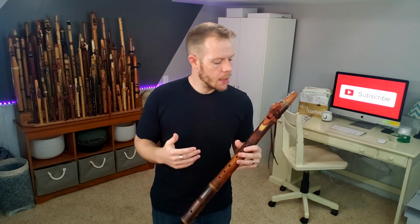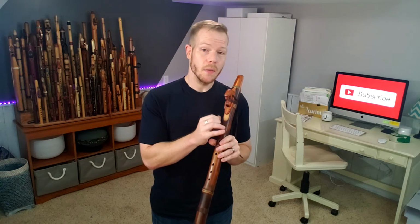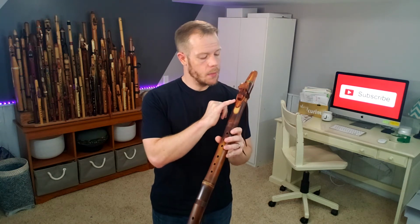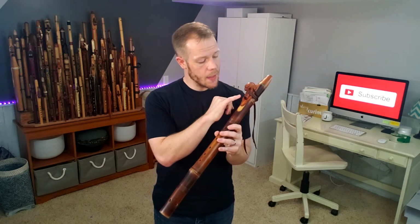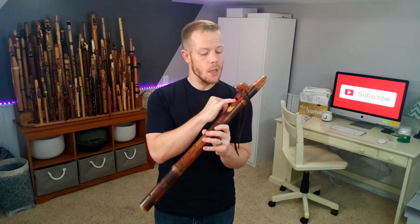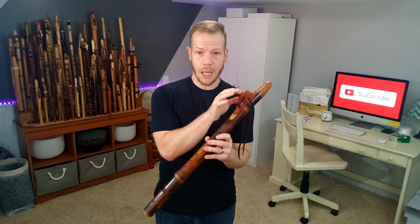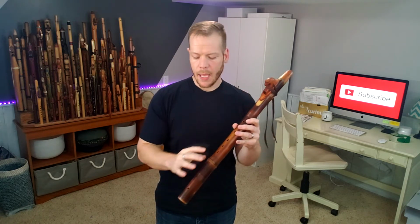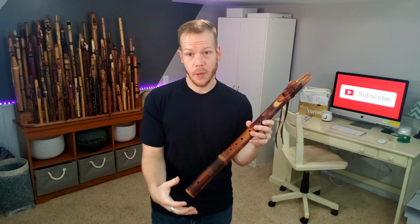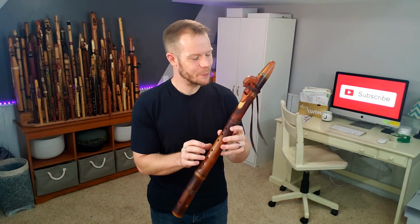I attribute a lot of that sound to the actual nest, so those of you that don't know, the design of this flute is so that most of the volume of the flute comes from this area, this nest, bird, or block area, and not the end of the flute like a saxophone or a trumpet. So just a little quick anatomy 101 of the flute.